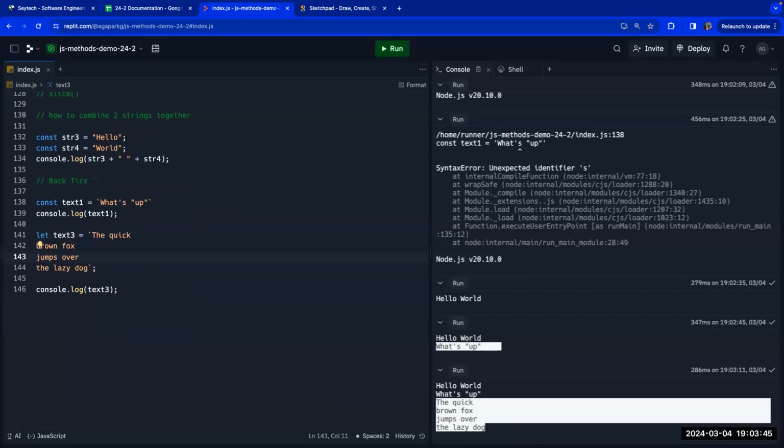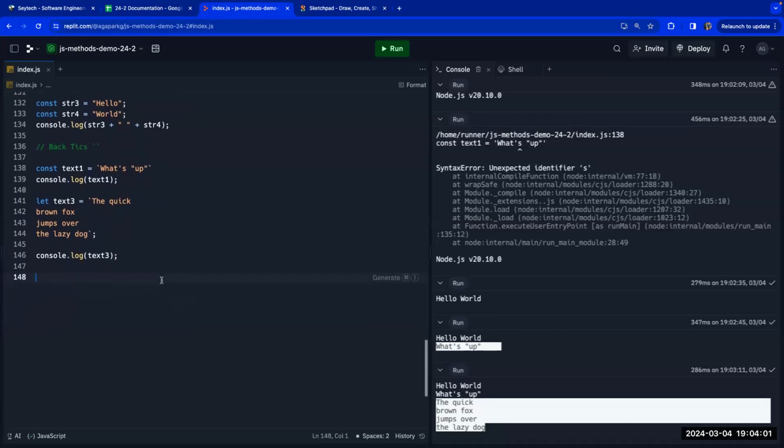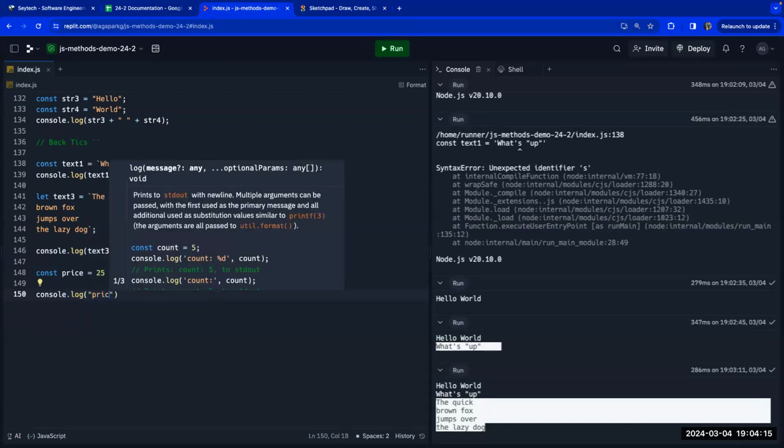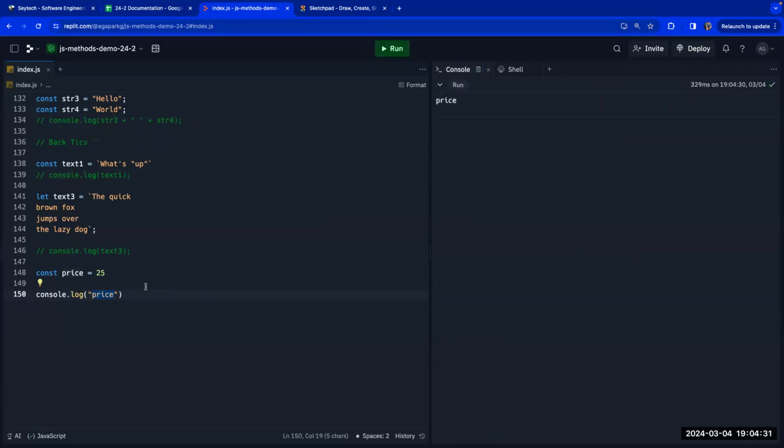So what do backticks accept, like objects, arrays, or only variables? Yes, we'll come to that right now. Inside, let me create a constant price equal to $25. Okay, and can I do something like console.log price? This is a variable. But what do I see in the console log? Do I see 25 or do I see price? String price. Okay.